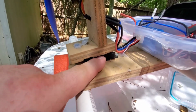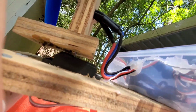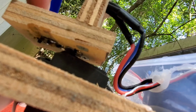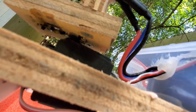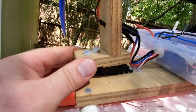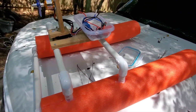I basically took a servo horn that was kind of long, and I engraved into this wood and kind of inset the servo horn. That's why you really can't see it much down there. You can see a little bit of it sticking out. You can kind of tell what I mean, like right here. So I ran a screw through the end of the servo horn up to a nut. It looks like I actually managed to get two screws in there, and then that servo horn attaches to the servo with the set screw, and that's basically it. It's not the strongest. It is a metal servo horn, so that helps, and it's a metal gear servo, but you can tell it's a little wobbly, but it does the job. I mean, it's not like I'm running this thing to race or anything. I'm just trying to recover my boat when it flips over. But it seems to be really good.